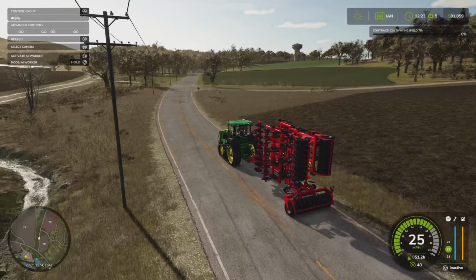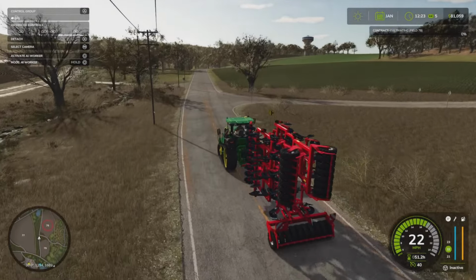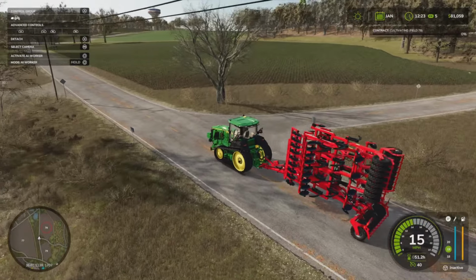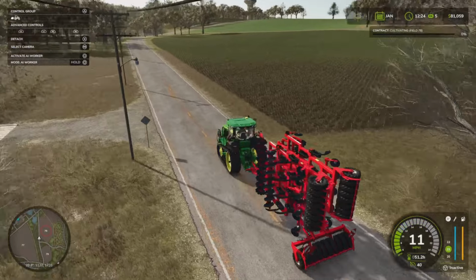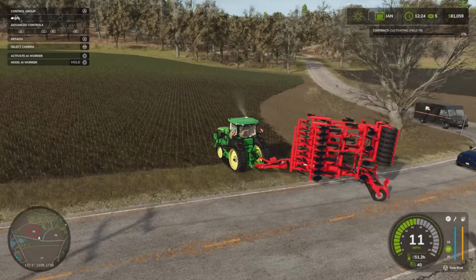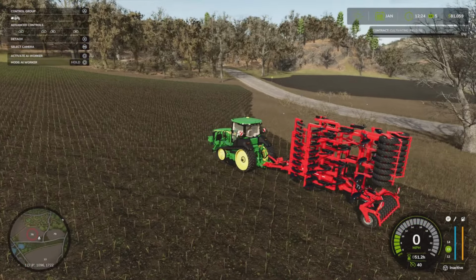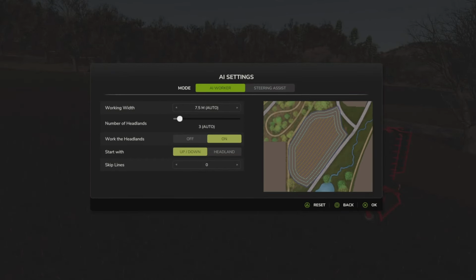So it's been a couple of grass fields that people have been cultivating. Don't know really where the field entrance is, so we'll just drive in. Stop there, we'll hire the AI worker. All that looks fine.